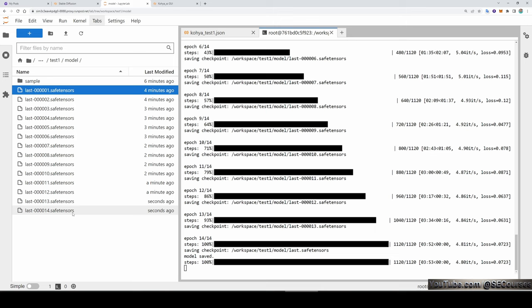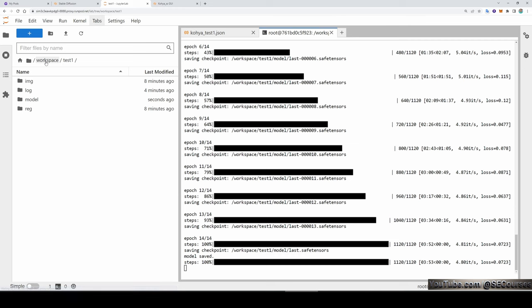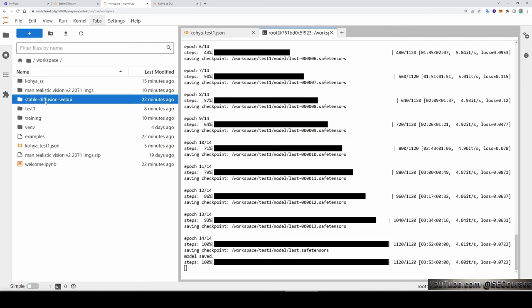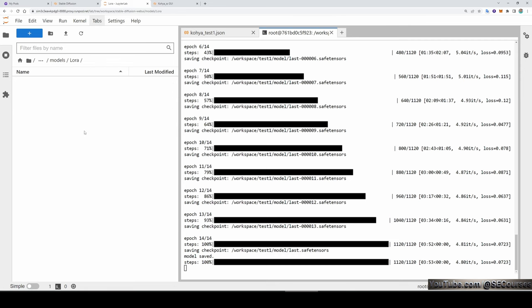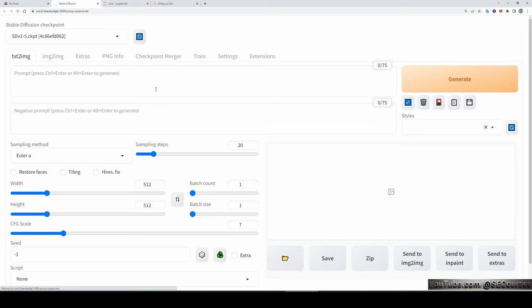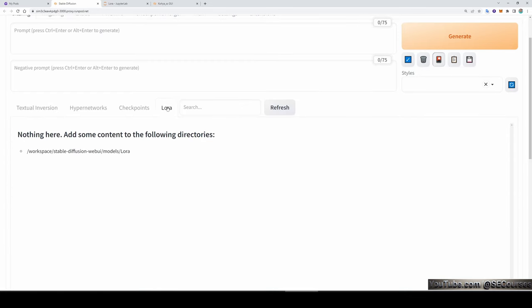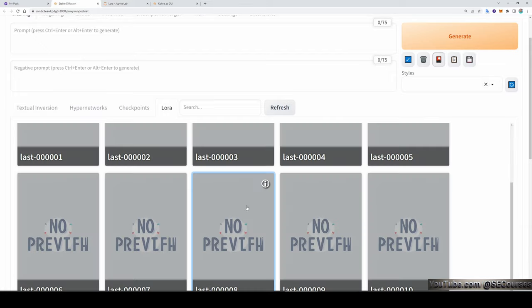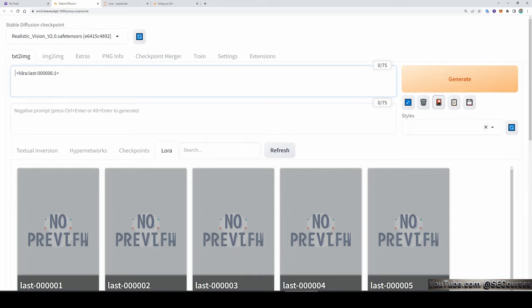Then I will select all while holding left shift, cut, and then I will move them into my Stable Diffusion Web UI, inside models, inside the LoRA folder, paste here. And all pasted. Let's refresh our web UI, refresh the models folder. Let's pick Realistic Vision. Okay, Realistic Vision is selected. Click show hide extra networks. In here, click LoRA. Click refresh. Okay, LoRA checkpoints arrived.